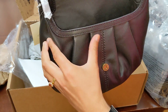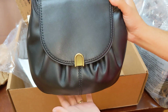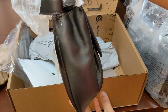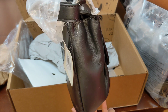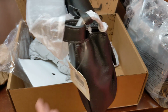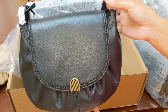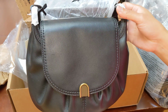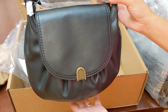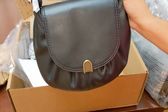It's very pretty. And like I said, I really like that pleating detail here. I think it makes it look just a little bit more feminine and kind of interesting of a bag rather than just your standard flap crossbody. It is flat on the back and domed in the front, which again, I'm not sure I realized. I think this is a saddle bag in that sense, because saddle bags are flat on the back, right? And then they have shaping on the front. Yeah, I'm on the fence now. I was kind of sure I was gonna keep both bags, even though I promised myself I would only keep one. But now I think this one looks like it might be a little annoying to use, but we'll see.